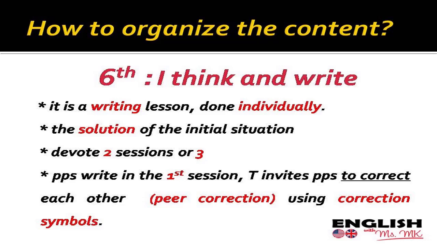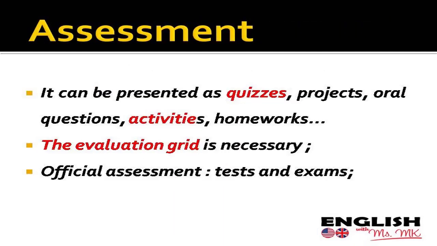And you, of course, provide them with the correction symbols, which are very important, so that your pupils are going to learn how to use these symbols in their pieces. And your pupils have to write their pieces on their copybooks, something very important, to recognize their weaknesses and see the correction while revising. They compare the final version with their pieces in order to not repeat the same mistakes. After that, we have assessment.